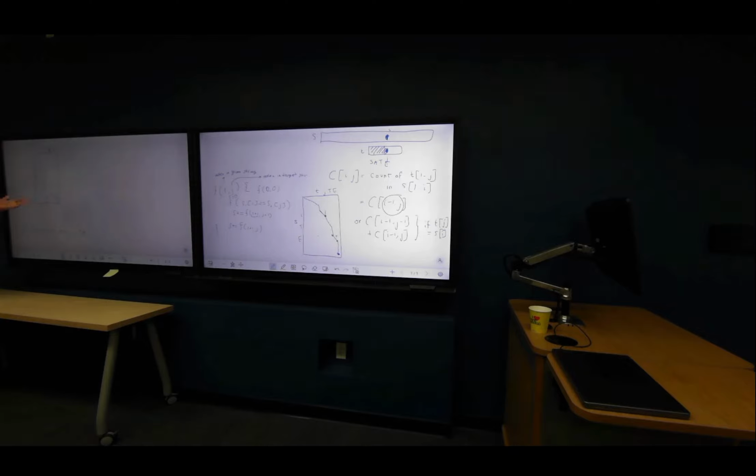Now I'm saying I want to modify this table instead of trying to work out my string. Okay, let's do something simple. Let's try 6 and 1. How can I get 6 and 1? In order to get 6 and 1, this better match the E. Well, it's still matching the E.